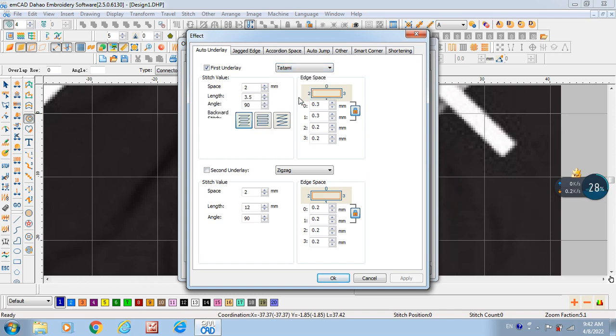So I will use tatami, and it will give me the tatami space, the tatami length, and, as I told you, this is the 90 degree of the main one. Then the tatami underlay shape, I always use this one. See here. Then I go here. You have 0, 1, 2, 3. This rectangle have 0, 1, 2, 3. This is the underlay size which I want. Normally it's like 03, 03, 02, 02. Then I make it same. Okay, no need to change.